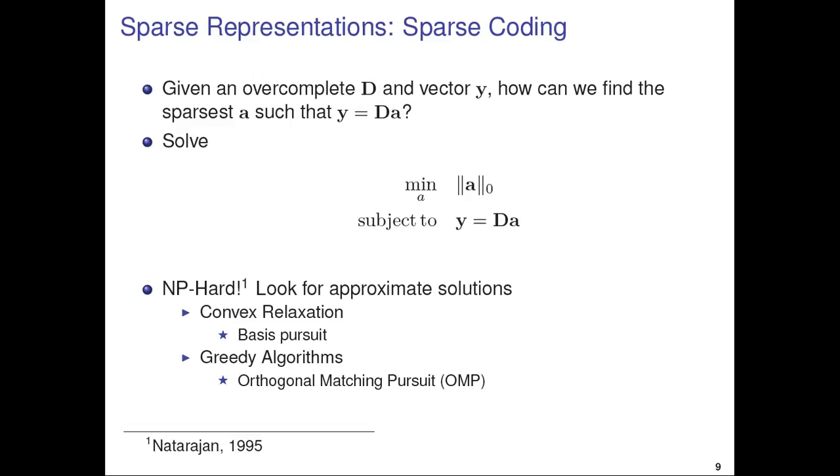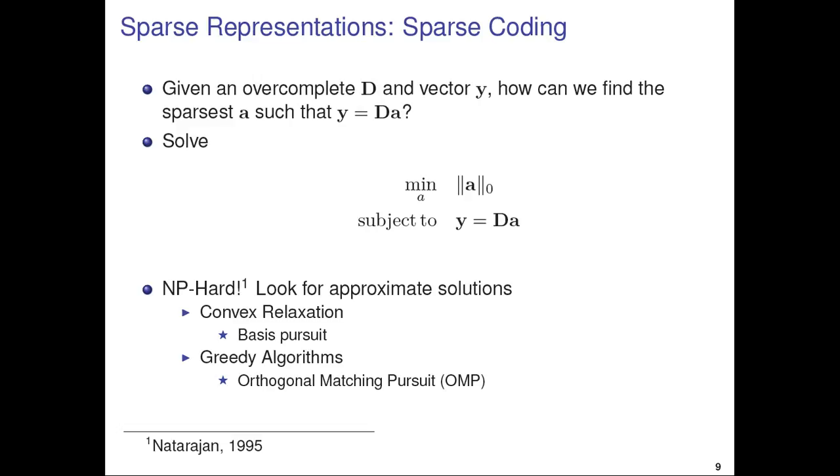So one is convex relaxation. You replace this zero norm by the one norm, which is the sum of absolute values. Turns out that if you do that, the problem becomes sort of easy. It becomes a convex problem, and you can solve it, for example, using a linear programming code. Okay, so there is an iterative algorithm. There is quite a bit of computation that goes into it, but it's no longer NP hard. It scales in a much more favorable way and becomes tractable. So that's one class of solutions.